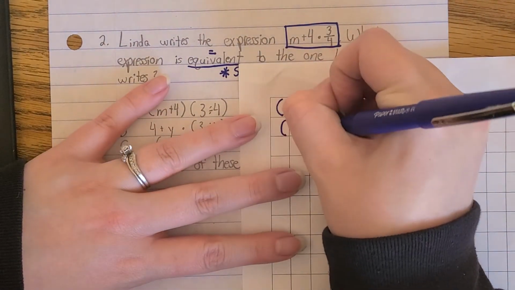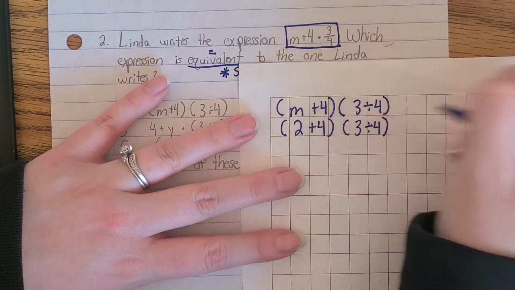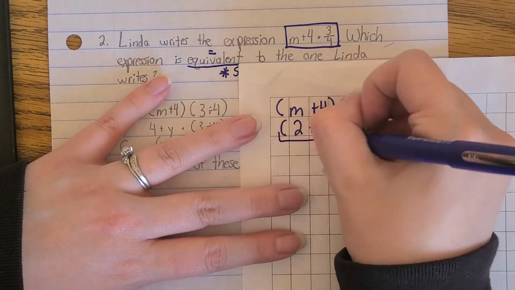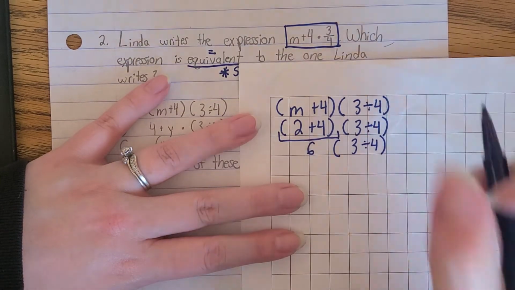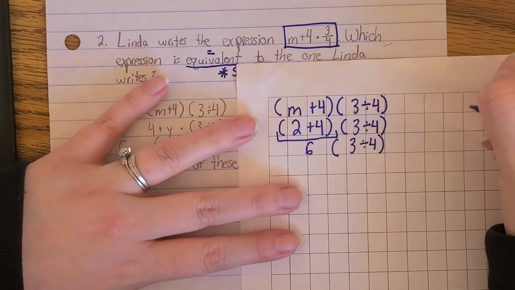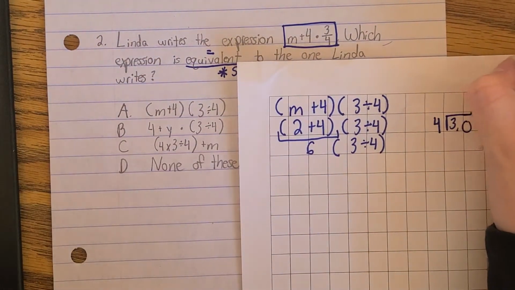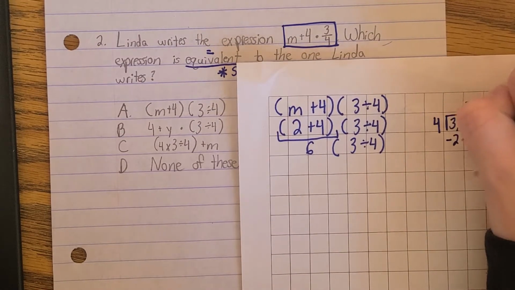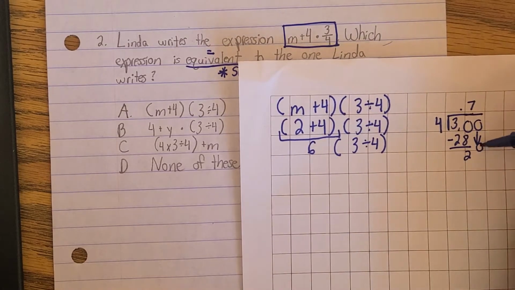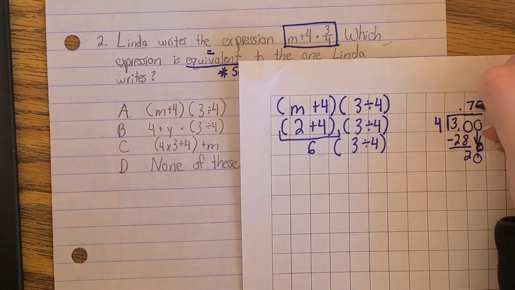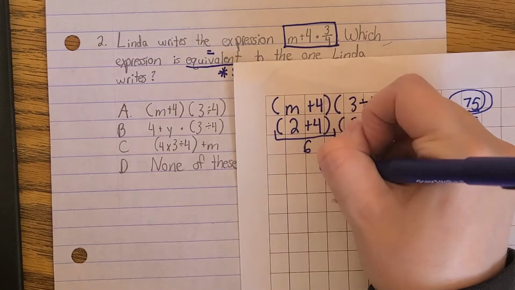Okay, I'm going to sub in my 2 for m. 2 plus 4 times 3 divided by 4. Okay, 2 plus 4, first group first, is 6. Drop the rest. 3 divided by 4. Okay, solving this. 3 divided by 4 means 3 inside, 4 outside. Okay, 4 goes into 37 times, minus that 28, leaves me with 2. All right, drop another 0. Ooh, that was wonky. Okay, 4 goes into 20 exactly 5 times. So this is 0.75, and my 6 is still outside.